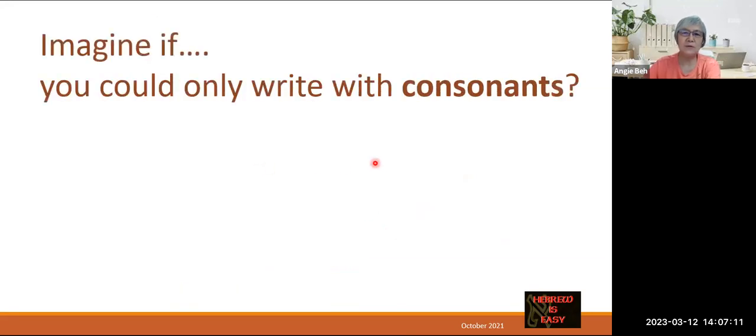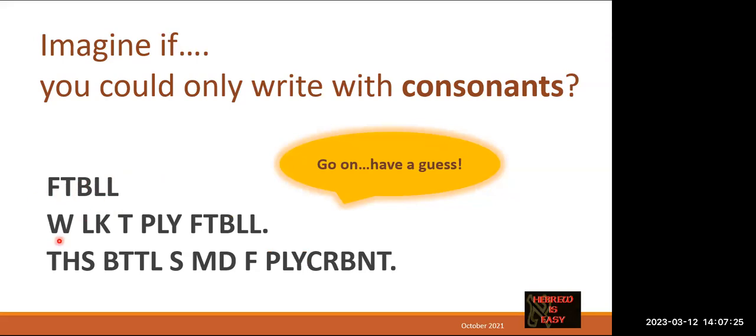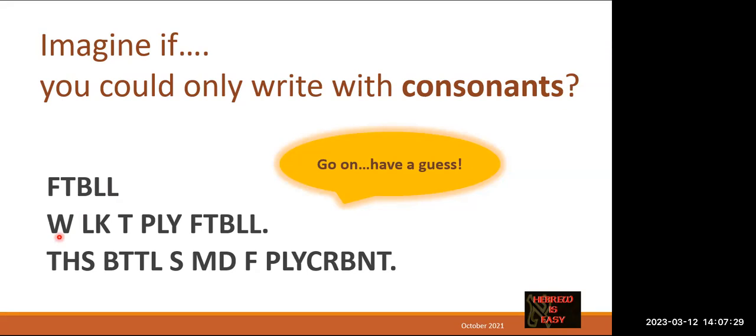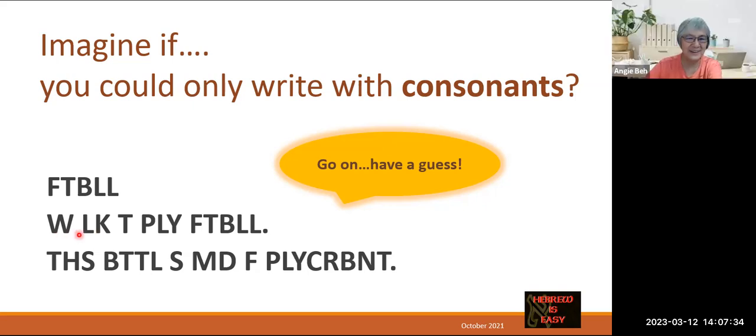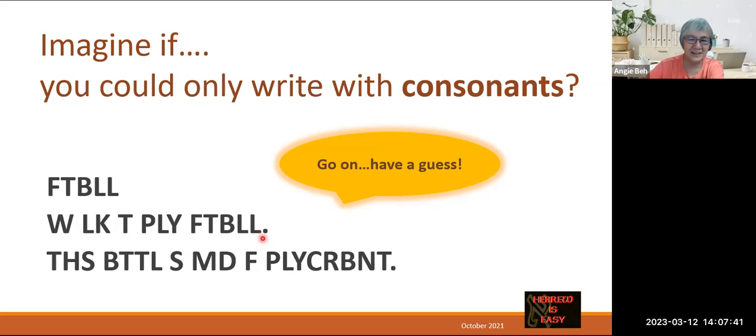Okay, imagine that we can only read and write the consonants. This word in English, what do you think it is? Now you're allowed to unmute and just tell me. Let's have some fun here. What do you think this word is? Football. Football. The second line? We like to play football. The first word here? Who likes to play football? Who likes to play football? And then what about the last line?